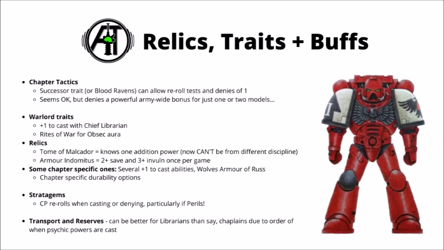Otherwise for relics, another quite popular one is the Armor Indomitus. It gives you a 2+ save and a 3+ invul save once per game, and also gives you +1 to your wounds characteristic as well. Certainly can be one way of counteracting the fairly weedy durability of Librarians if they're key to your battle plans and you're worried about them getting sniped.